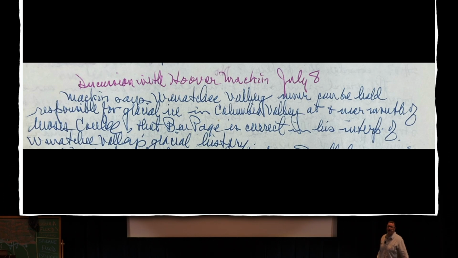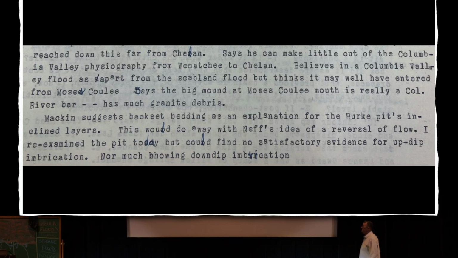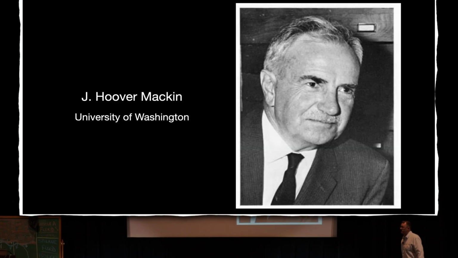J Hoover Mackin taught glacial geology at the University of Washington, and in that field season of 1952, Bretz was communicating regularly with Mackin, sharing ideas and bouncing ideas back and forth with him. Mackin had all sorts of ideas, and it's not an accident that Mackin was in agreement or willing to communicate with Bretz. Remember, Bretz was still an outcast. Even in 1952, nobody was addressing his work. Kind of like today, nobody was reading those papers. He was just this crackpot. So there were just a few allies, including this guy Hoover Mackin.